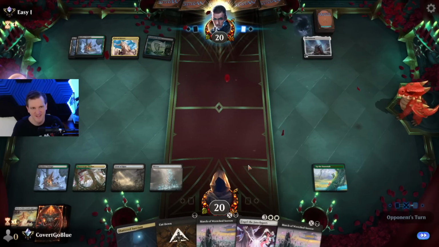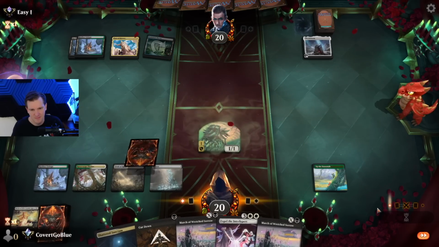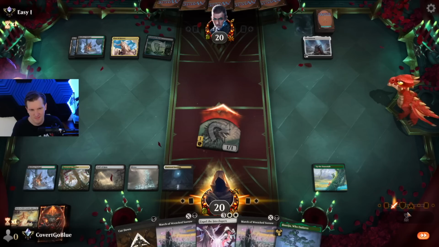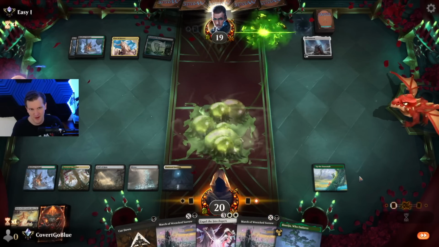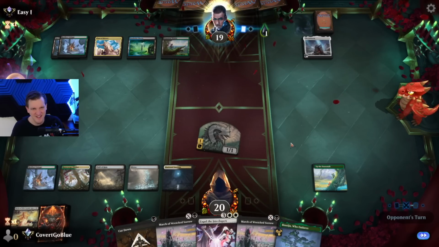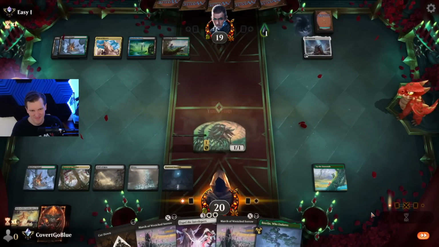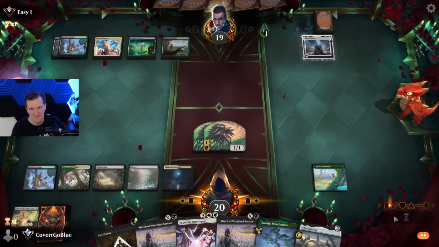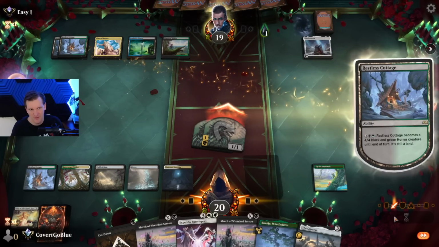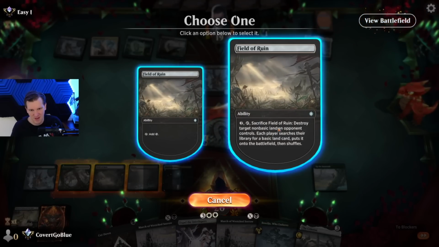What are they doing? Boseiju. So far, so good. What is happening? I don't understand. All right, we'll keep going. Celestis off the top. You gonna power up a cottage in the face of a Field of Ruin? You are? Okay.